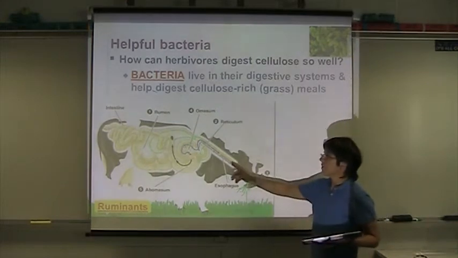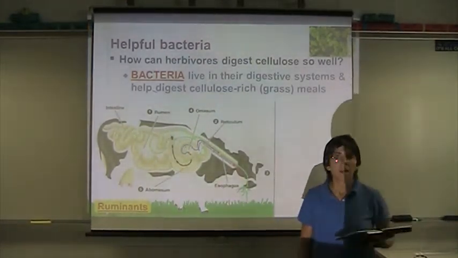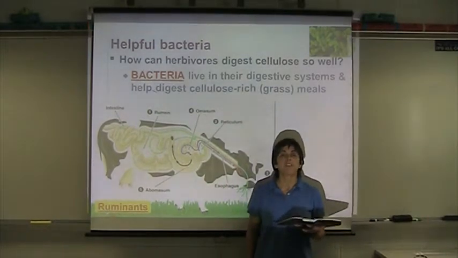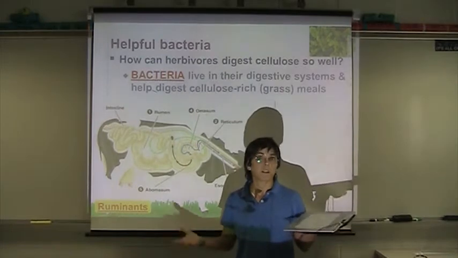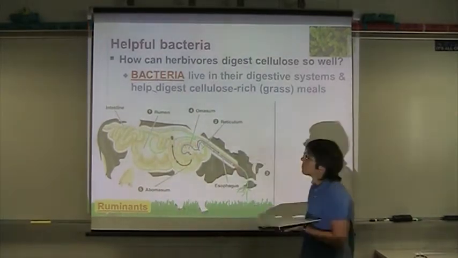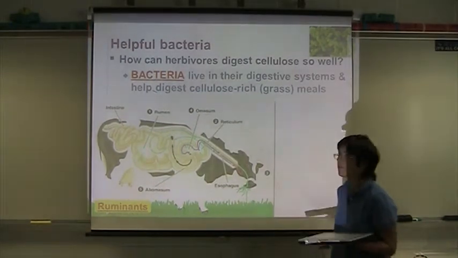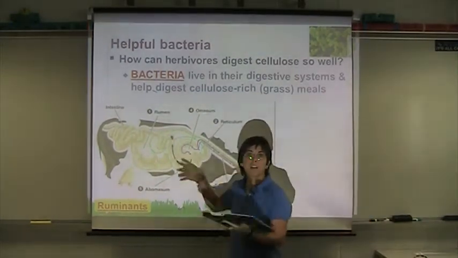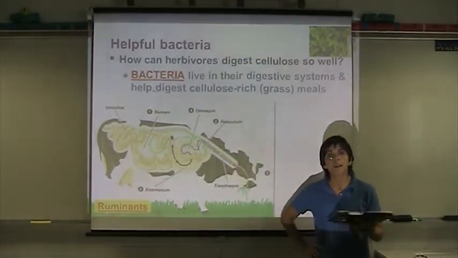So, question. What happens if to this wonderful cow that is packed with bacteria, I give it some penicillin, some antibiotics that kill bacteria? Antibiotics kill bacteria. You know that, right? I give this cow antibiotics. What happens to it? Could be a cow, could be a rabbit, any of these herbivores that we have around. What happens to my cow if I give it antibiotics?